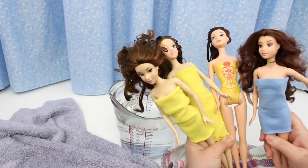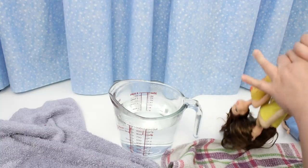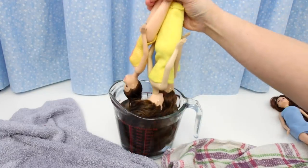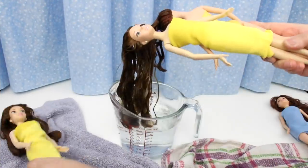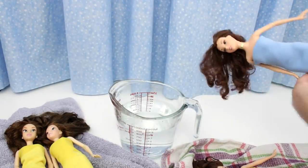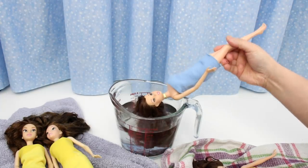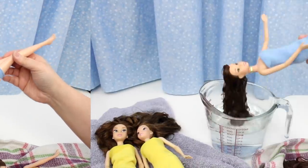All the dolls' hair was washed thoroughly with dish soap. Now for the hot water dunk. This will loosen the curls so it'll be easier to style. Leave them in for 3 minutes. Now for this one. Because she has a glue seepage problem, I'm only going to dunk her hair in, not her whole head. Keep it in for 3 minutes.